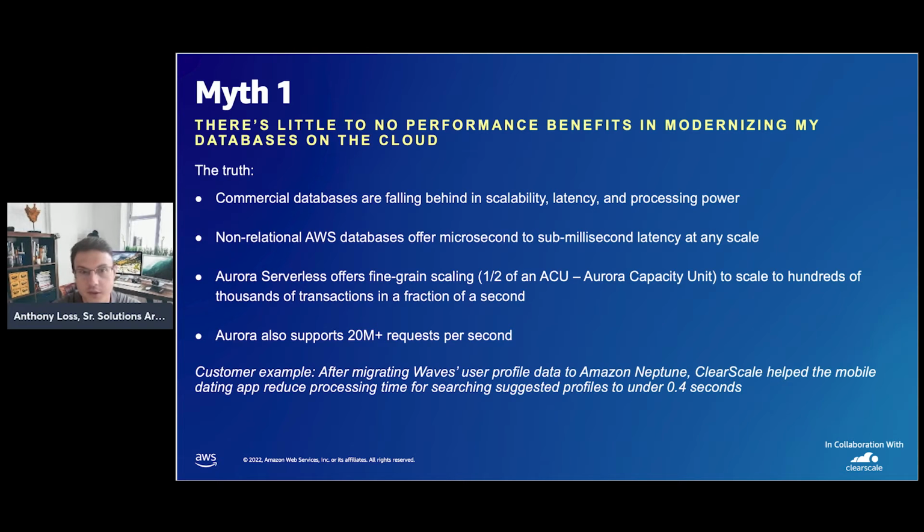Well, ClearScale was able to offer a solution via Amazon Neptune. And if you know anything about Amazon Neptune, it's a graph database. And essentially, a graph database is a NoSQL database that stores data as a network graph. So it prioritizes the relationships between data in a NoSQL format. So they have the ability to grow and scale and use certain data items for certain application functions that they have to implement. And this offered Neptune as a managed service in AWS. It offered unlimited scaling and scale down, right? You only pay for what you use. And also it provided the flexibility to optimize certain application functions based on data items that they need, as opposed to one large database to do everything.